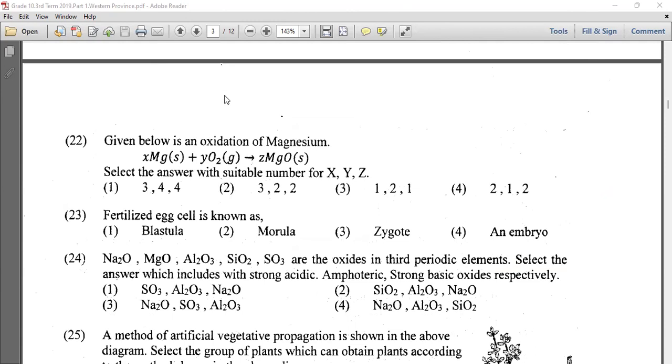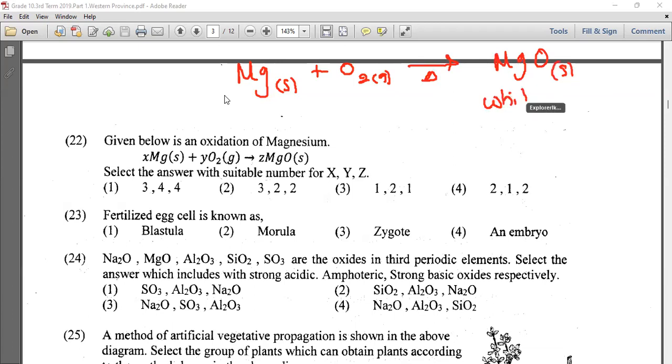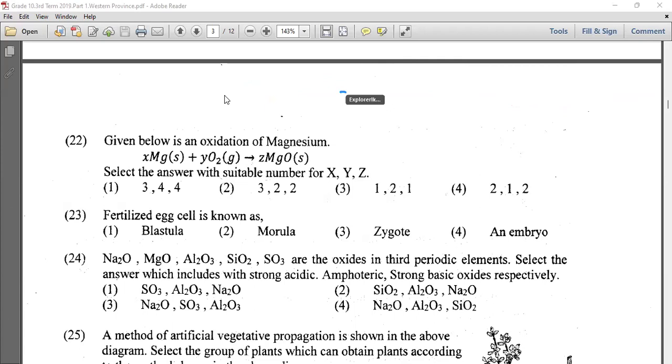Okay. So the reaction of magnesium with oxygen. Magnesium is a solid which reacts with oxygen gas under heat and forms magnesium oxide, which is a white solid. If you can remember, it's a white powder which has basic nature. So you have nothing to balance here. One magnesium atom here, one magnesium atom. You have to balance here. 2 oxygen atoms. Hold on.